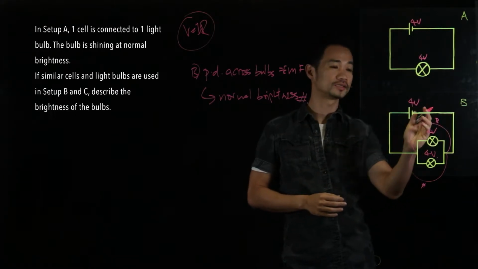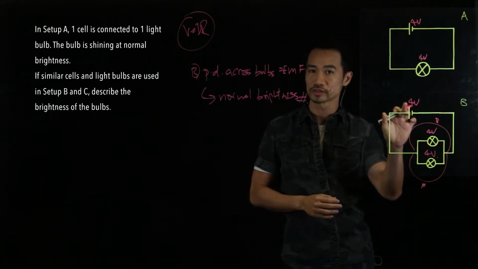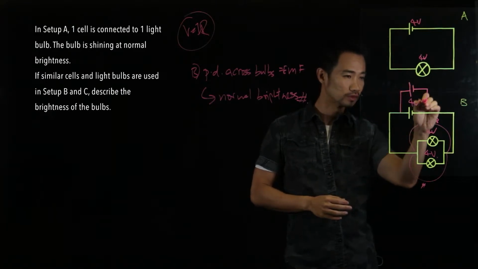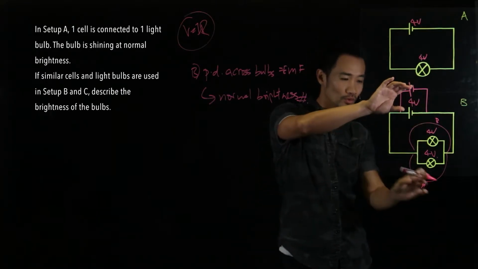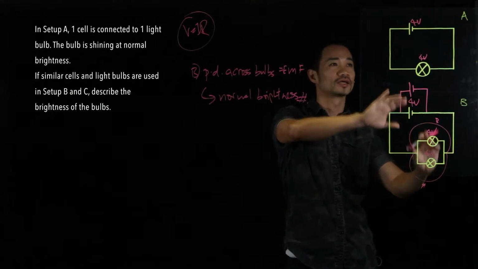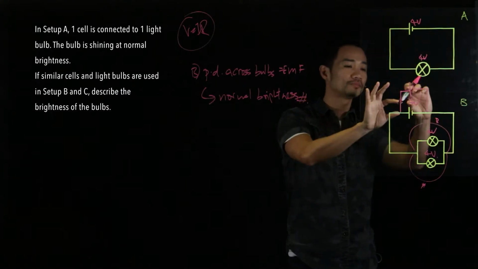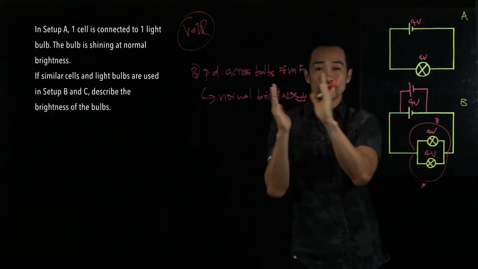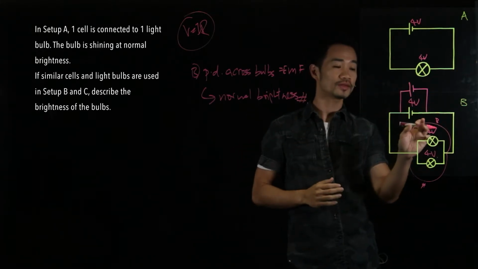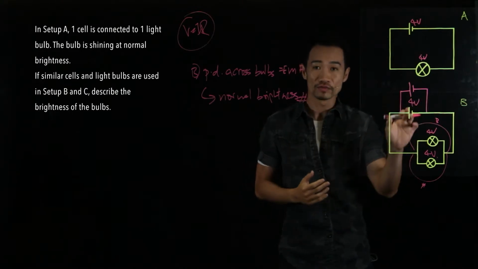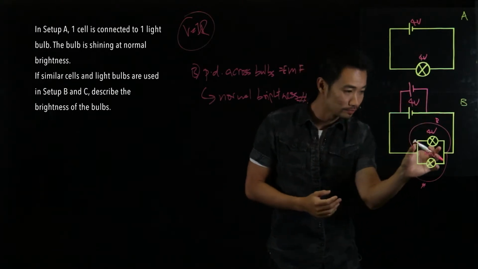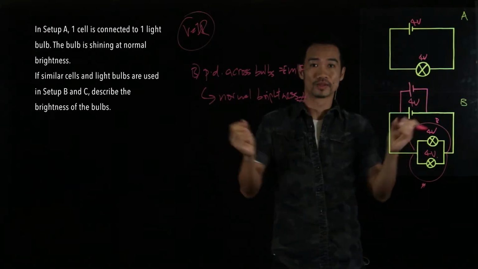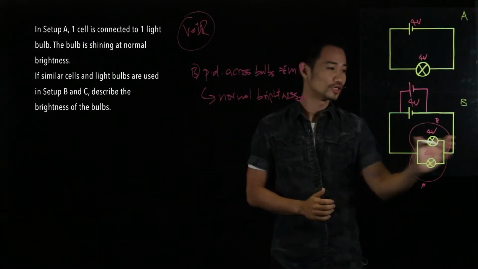But where do you place it? Because you still want 4 volts. Same thing, you place it in parallel like this. Then you will have the 2 light bulbs running for the same duration as before. You can't place it in series, because if you place it in series, remember, the potential difference will add up. Then you will have an 8-volt EMF powering 4-volt light bulbs. What's going to happen is it's going to boom, it might burst. So that's for setup B.